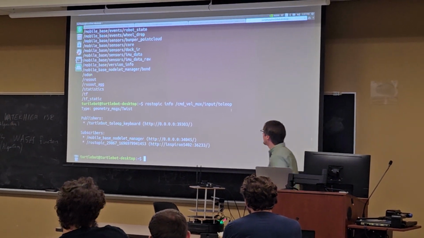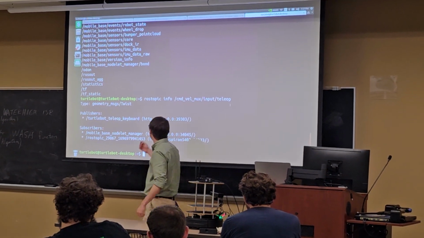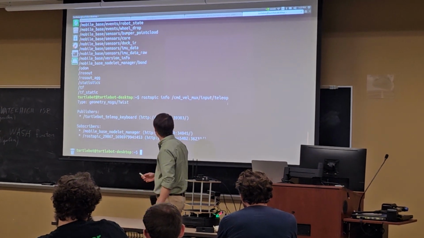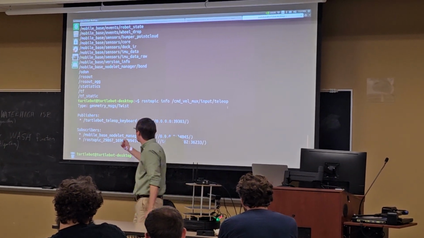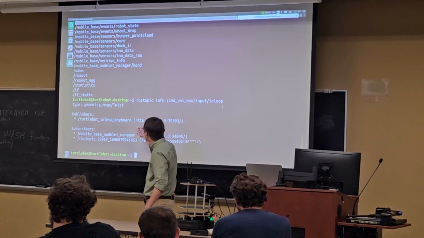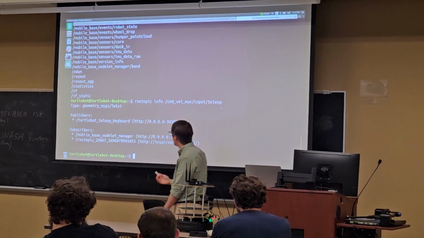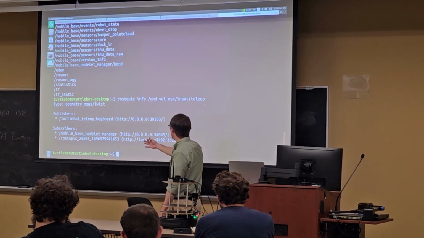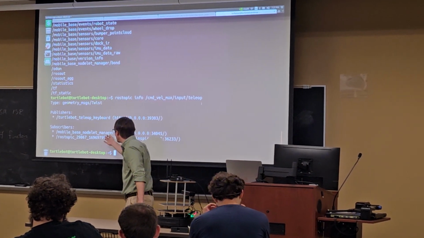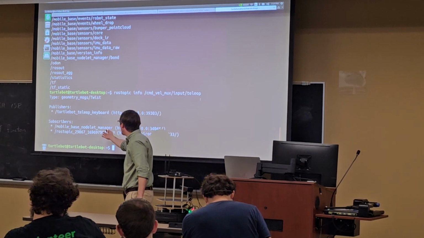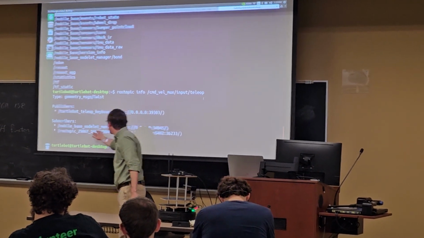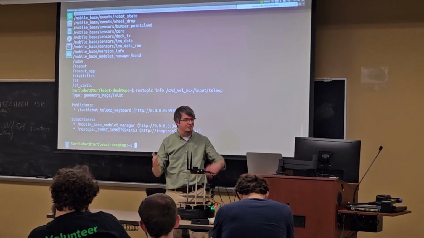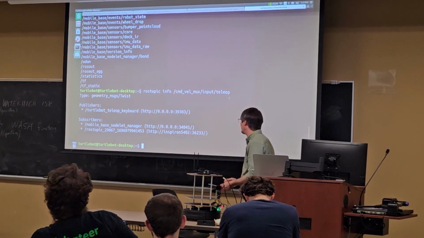Yeah, so looking at this, we can see that it is of that type, Twist. We've got its publishers, so we've got the keyboard teleop node that I was running, and then we can see its subscribers, which is a word that I apparently can't say. So we have the mobile base nodelet manager, which is kind of like the base that I wrote over there.